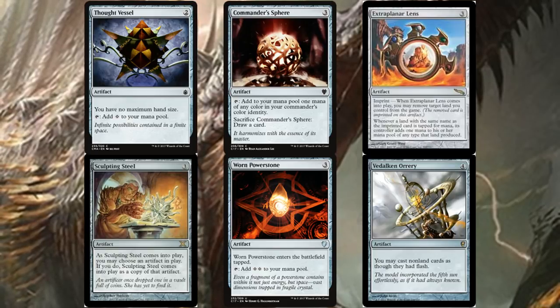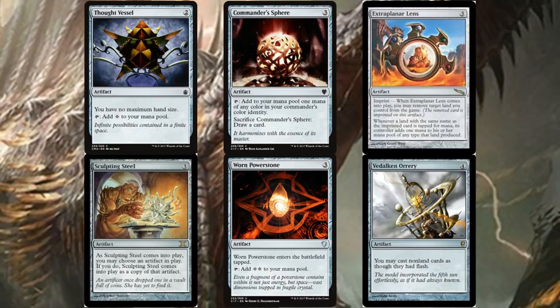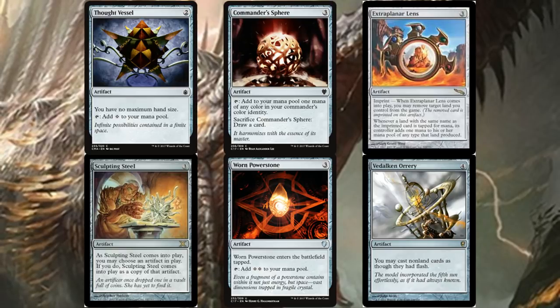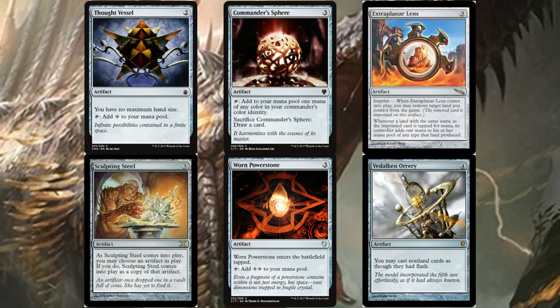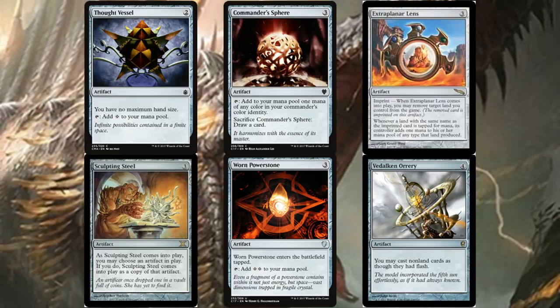Sculpting Steel, we do play a lot of good artifacts. Getting a copy of one of them isn't a bad thing. Worn Power Stone enters the battlefield tapped, but is basically Soul Ring for 3 mana, so it's significantly worse. But more mana rocks is never a bad thing if you need the mana ramp, if you need that consistency. If you want to get Nezahal out there earlier, I can definitely understand it.